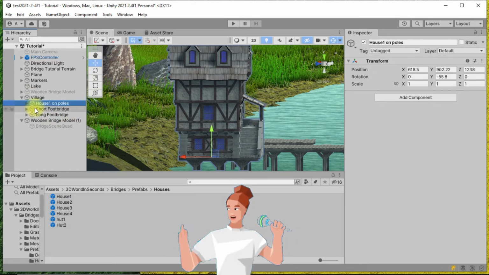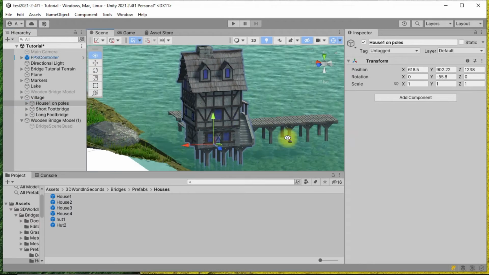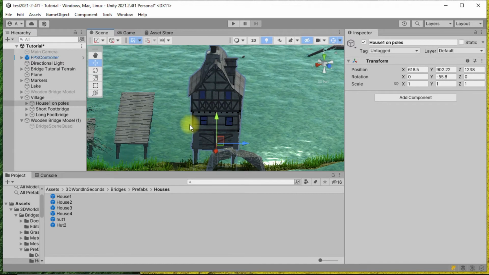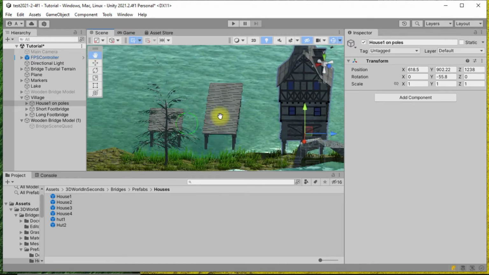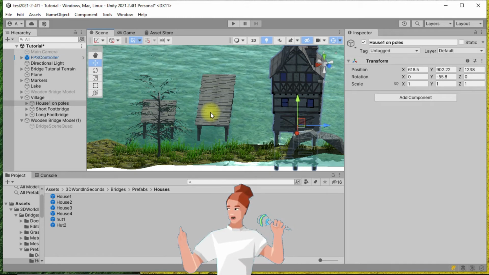Finally, drag and drop the new house on stilts under the village object. Proceed in the same way for the house 2, 3 and 4.